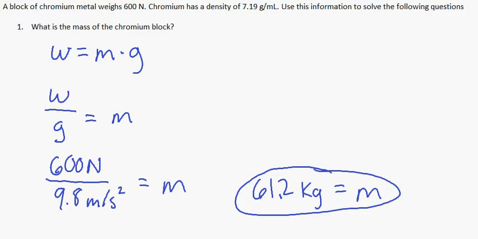In the second part of the question, we are asked for the volume of the chromium block. So to figure out the volume here, we're going to have to think about what formulas could be relevant to this and think how to apply them here. In order to do so, we can consider that volume comes up in the density equation, and we can solve that for volume, and that looks like volume equals mass over density.